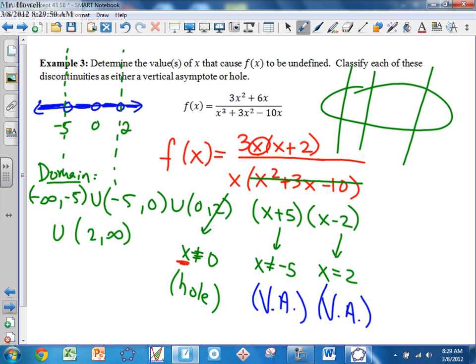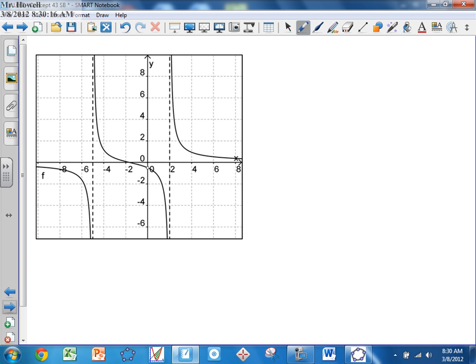Before I do that though, how do I write the function that represents a vertical line? And again, this should have been non-equals there. What is it? Good, it's always x equals some number. So I put x does not equal -5 and x does not equal 2. But if you're actually writing what the graph looks like, this vertical line is x equals -5, and this one here is the line x equals 2. When you're labeling your graph, that's the kind of stuff you want to be writing.